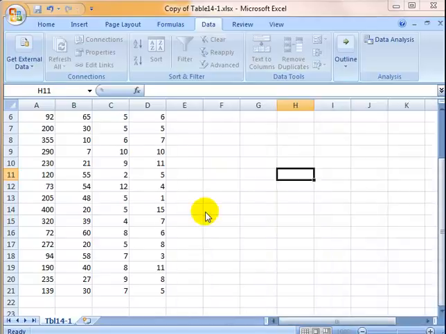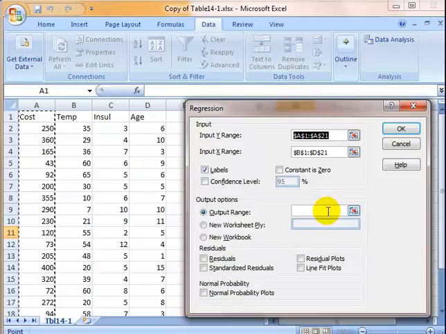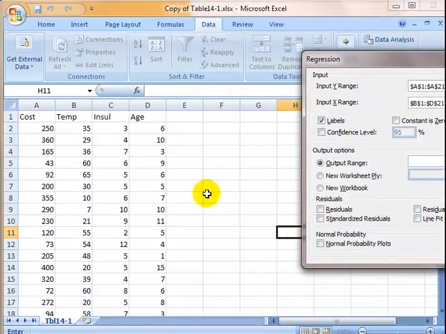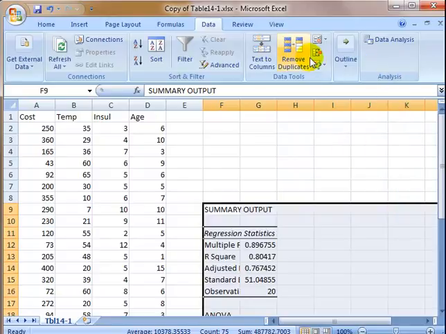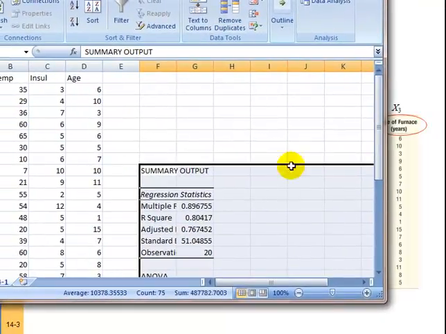Then in the output range, you can select any cell you want where your output will go, for example F9. Remember to check the labels, then click OK. Here you go, we have the summary output.